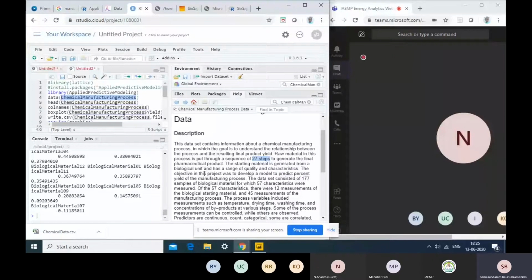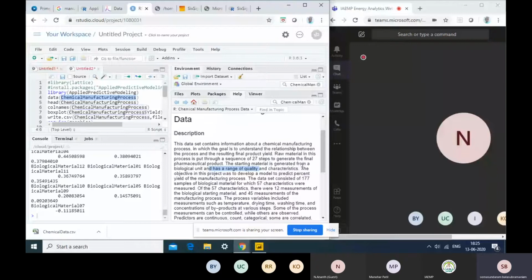So the biological raw materials which are going inside also have some quality data. This is the input raw material quality data, and there are some characteristics for it. See here, they have sanitized it. They have said, okay, this is the material available, and they have given a number for it, which will define what the quality and the characteristics are.